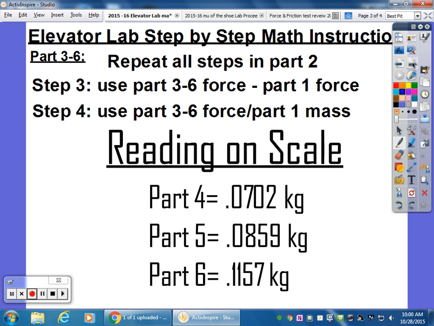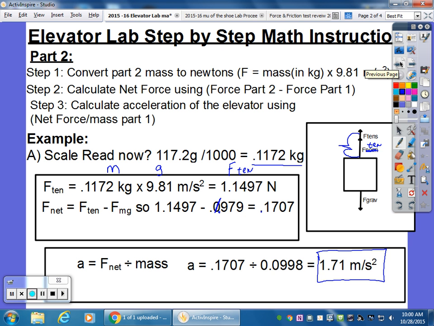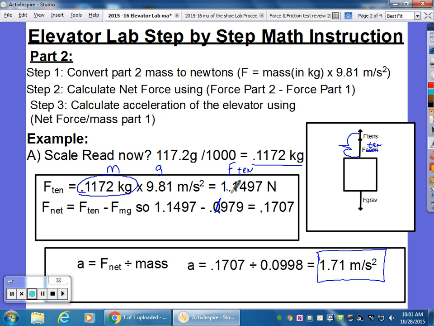That moves us to steps 4 through 6, because you just did 3. For steps 4 through 6, you are basically going to repeat the same exact process using these readings for the scale. This is what I got, so if you're not here to get the readings off of the scale, feel free to use mine. I've converted these already into kilograms, so all you've got to do is use this format and plug the new reading in right here, which will give you a new value here, and then that will carry over there. This will be the same, then that'll change this, and then you plug that in there and that'll change that. You'll just use this format for each of the additional parts.